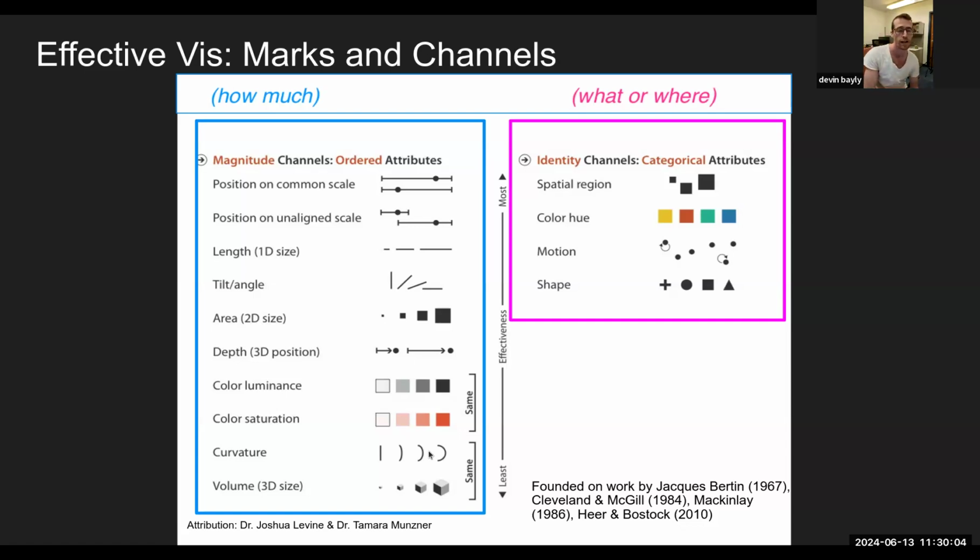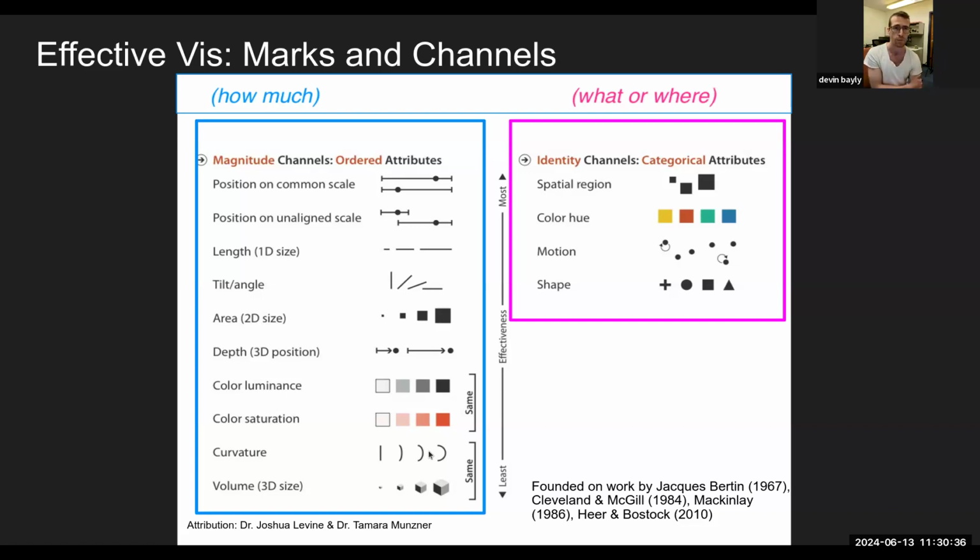On the other side, we actually have the same sort of information broken down into categorical information. If you can separate things out to be spatially discriminable, that's the fastest for a human to perceive that there is a difference. Color is right behind that. Motion is an interesting choice. You can make an interactive or animated visualization, and that will help to encode that some of these points are different than others because only some of them move.